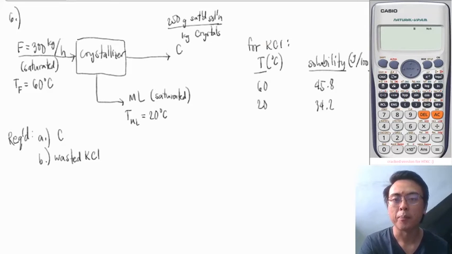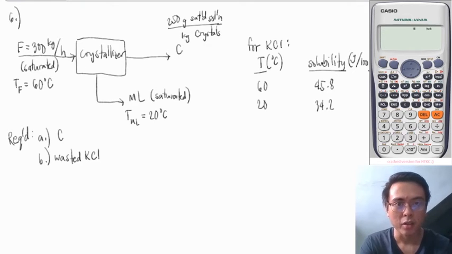So this is our crystallizing process, or the crystallization process. You see here that the feed is 300 kilograms per hour of the saturated solution at 60 degrees Celsius. Your product, first, the crystals: there's no amount specified, but it's stated that for every kilogram of crystals, there is 250 grams of saturated solution at 20 degrees Celsius adhering to those crystals. So that gives you somewhat of a complicated composition, but we will decode that later. And your mother liquor is a saturated solution at 20 degrees Celsius.